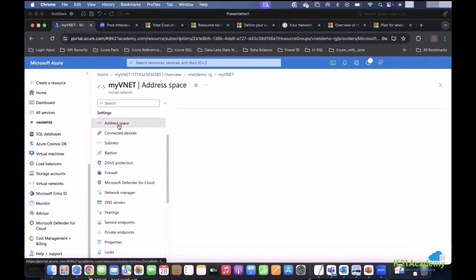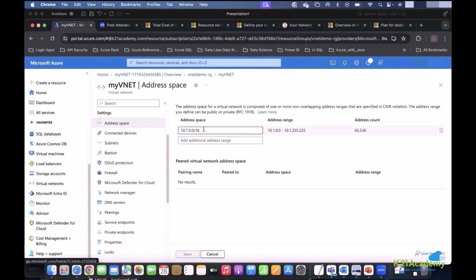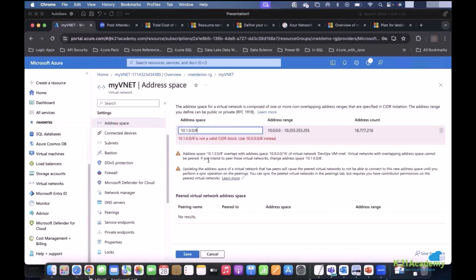Since we do not have anything in this particular environment, here I can say, okay, I see this has to be 8, and if you provide 8, there will be a significant impact on your VNet and subnet, because it says that 8 is not a valid CIDR. You have to use something like this, where you can go ahead with 10.0.0 and then go ahead with 8, because here you have given 1. If you change it like that, there will be a change option you need to take a look at.